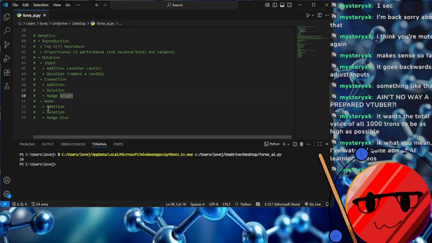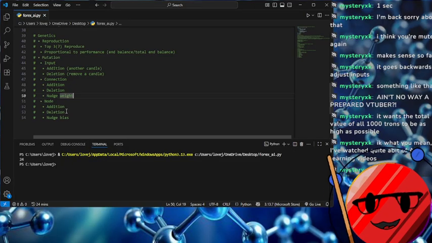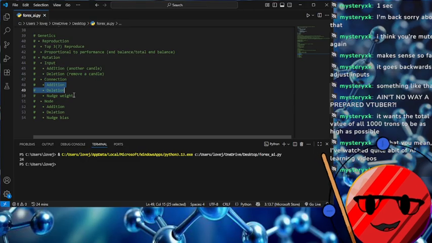Then node, it can add, delete, or change the bias of nodes. The nodes are the circles in those internal layers, so that would be what it's making the connections to.